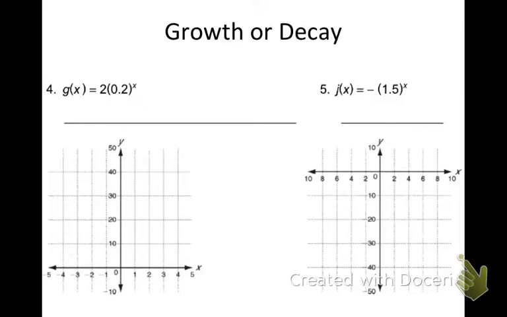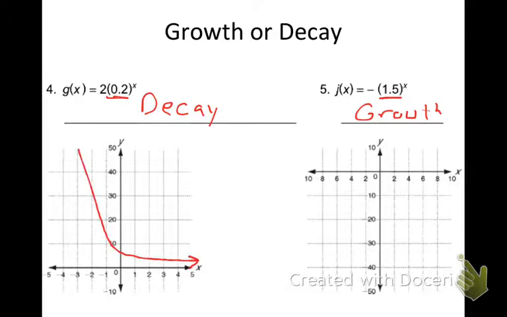Take a couple seconds, try numbers 4 and 5. So as you look at these, numbers 4 and 5, would 4 give me a growth or decay graph, Maddie? That'd be decay. And what about number 5, Phil? Growth or decay? That is a growth graph. So you look at number 4. I was trying to think if I get this correct here. Let's see here. Is it like that for number 4? Is that a pretty good sketch of it?